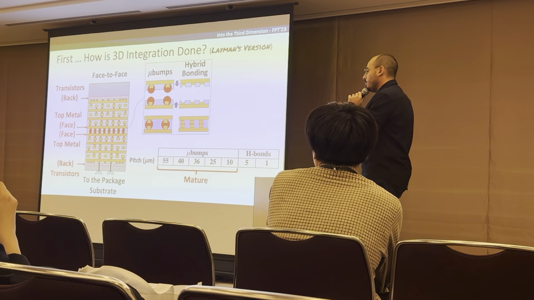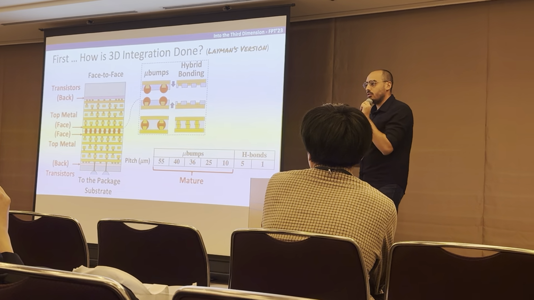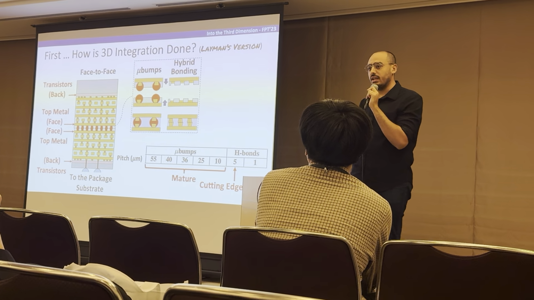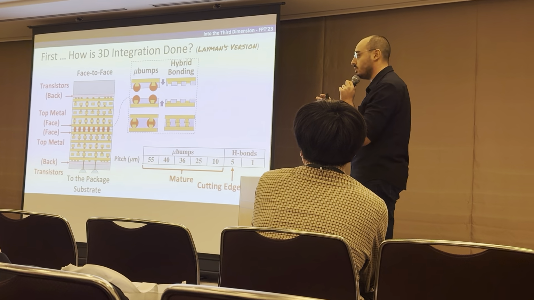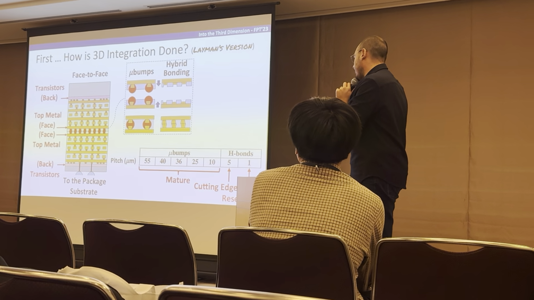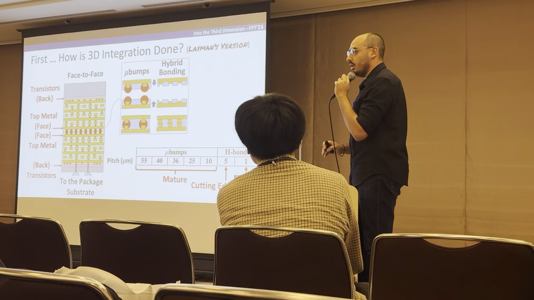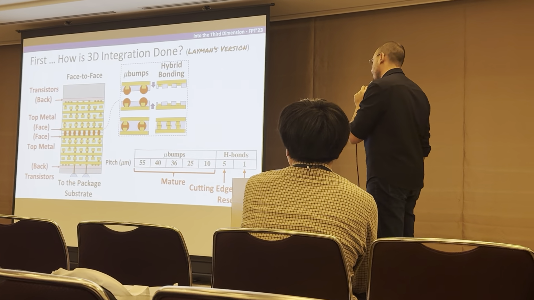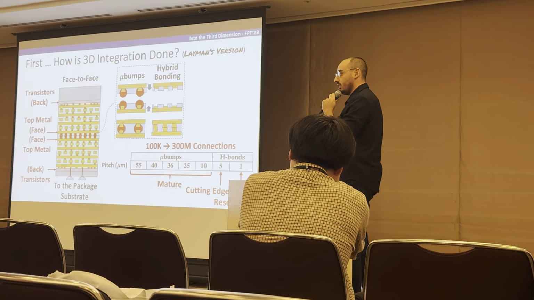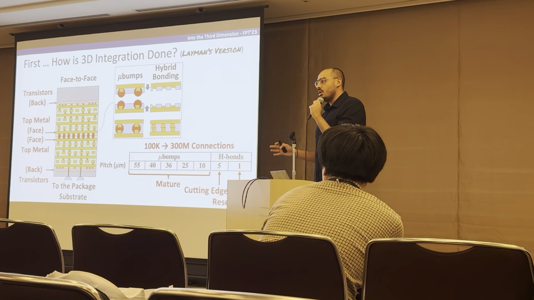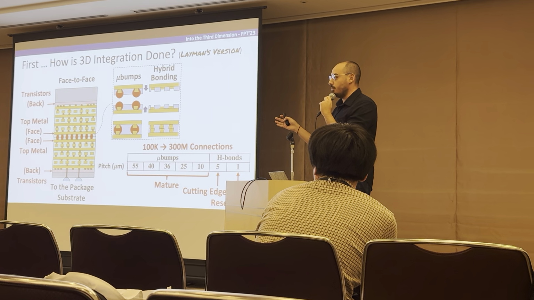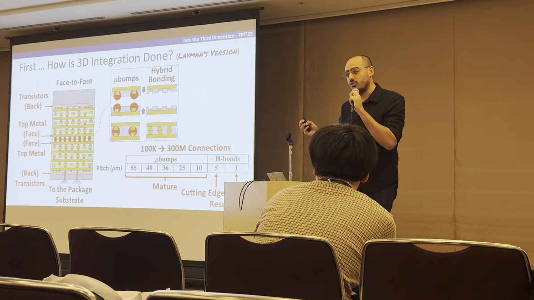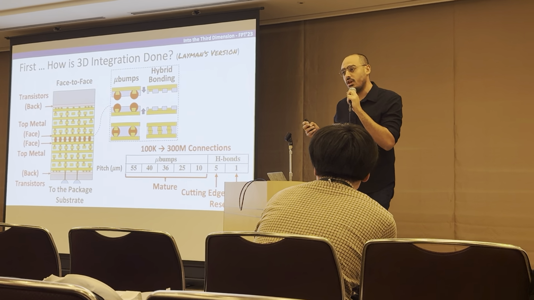All the micro bump technologies from 55 micron to 10 micron are relatively mature now. The state-of-the-art cutting-edge technology that we have nowadays is at around 5 micron. And the 1 micron hybrid bonding is a research effort that is ongoing, but we're getting there very soon. And just to give you a sense of the density of connections you get with those technologies, going down from 55 micron to 1 micron, you get somewhere between 100,000 connections to 300 million connections in a mid-size chip that you fabricate.